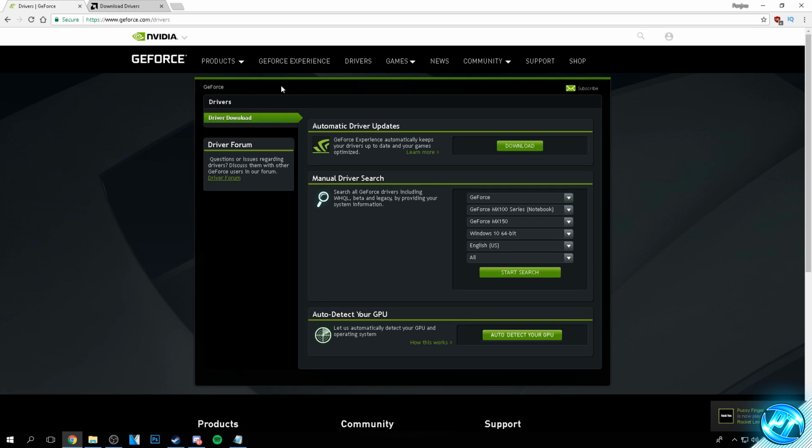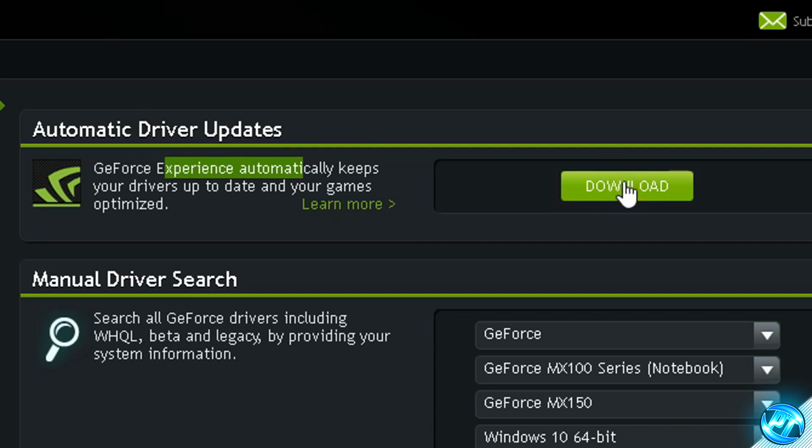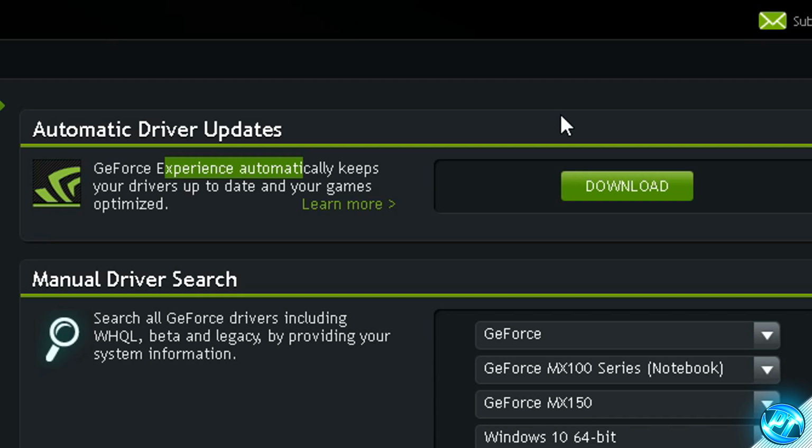For your NVIDIA GeForce guys, it's very simple to do. Just navigate to the automatic driver updates tab found here at the top, go to the GeForce Experience and hit download. Download the program, install it, follow the wizard, it will go ahead and detect everything for you and install the latest graphics driver for you. Again, this is very, very, very important that you do this.